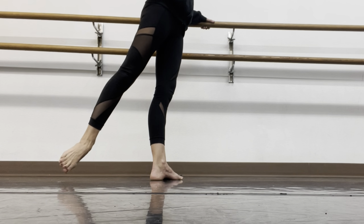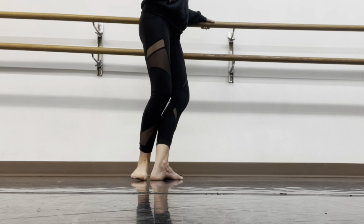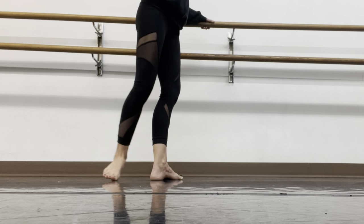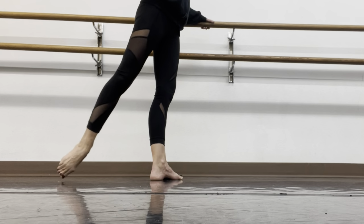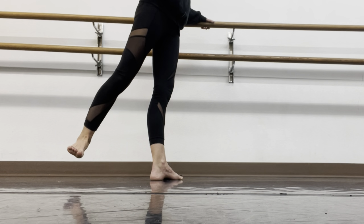So here we go. This is front, side, and back. Point, flex, point, plié, and usually I do these front, side, back, side. We call that en croix, in the shape of a cross. How appropriate.